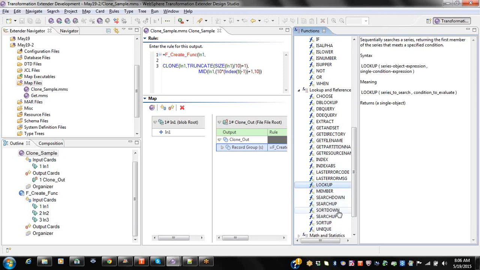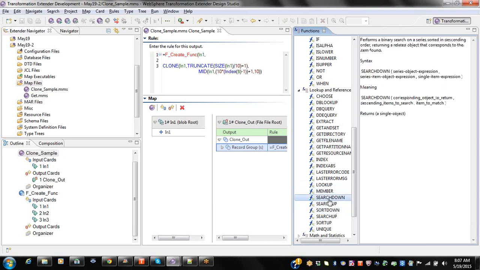And search, we will see, and I'll tell you the meaning. Search up and search down are also very efficient. Rather than lookup, we can use search up and search down. They take less time compared to lookup. But there is a condition to use this function. You can't always use it instead of lookup. The data should be in ascending order, then only you can use search up. If it is in descending order, you can use search down. If the data is coming in sorted order, you can use this. It will take less time. And then sorter is used to sort the data. We will see this example.